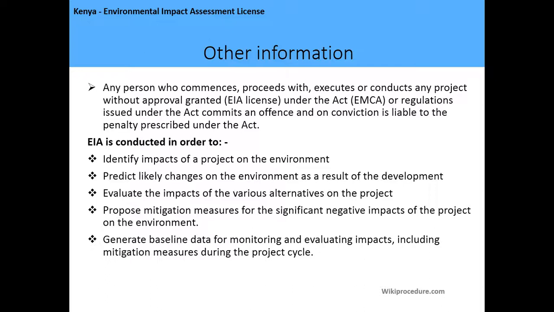The environmental impact assessment is conducted to identify impacts of the project on the environment, predict likely changes of the environment as a result of development, evaluate impacts of various alternatives of the project, and generate baseline data for monitoring and evaluating impacts, including mitigation measures during the project cycle.